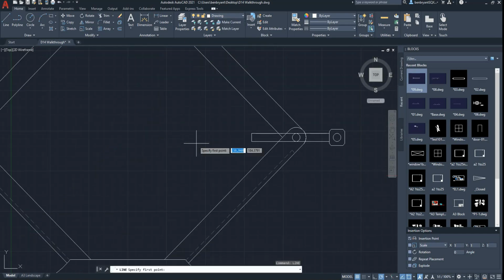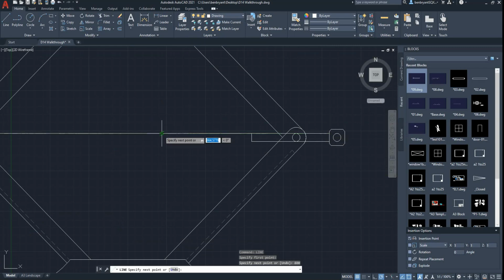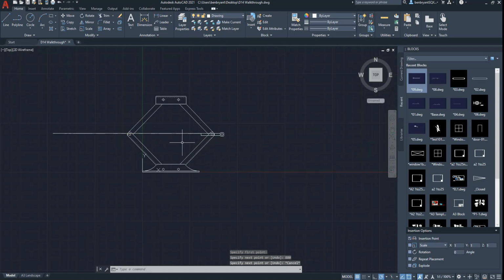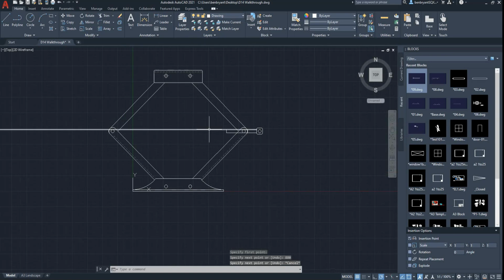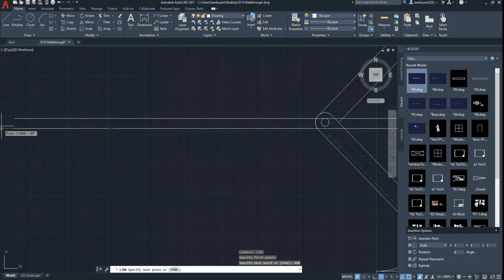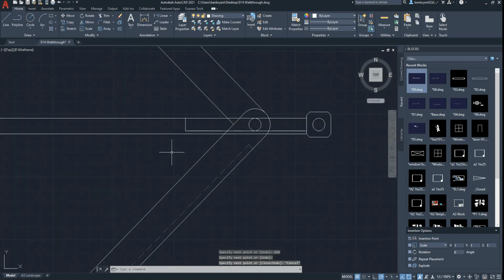Okay, line. Like so. And do another line that's again 880. So I'm just literally drawing over the top. If you've already done this, you haven't got to worry about it too much. Like so. So that's the thread.